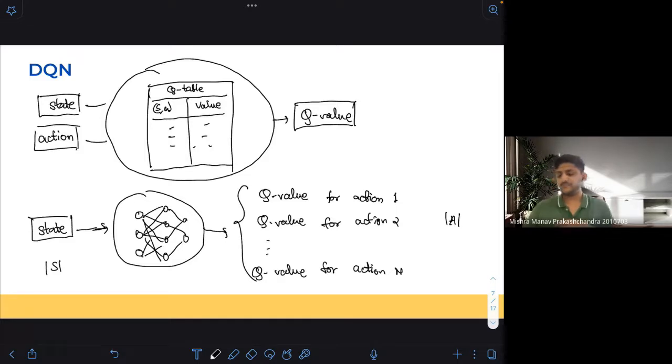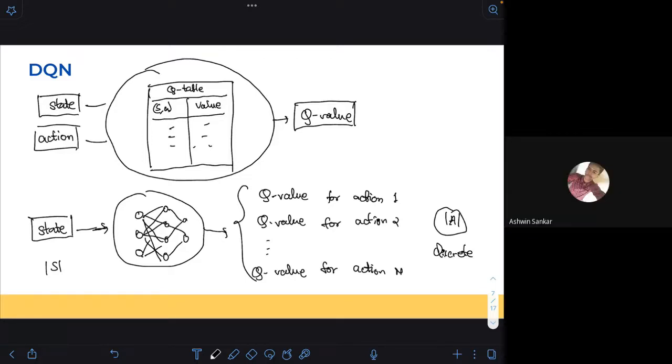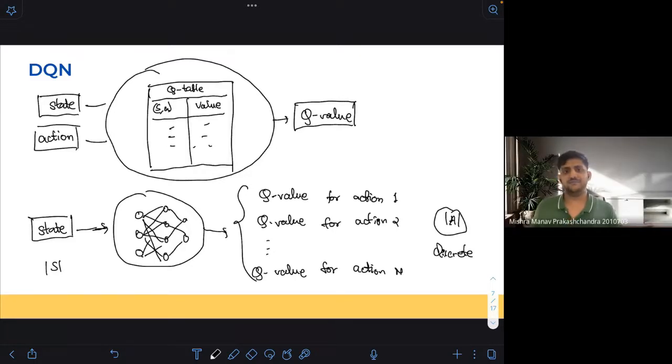So the thing is, this will work if and only if your action space is discrete. If you have discrete actions, only then can you get the corresponding Q values for action one, action two, and so on till action n. Isn't it true for all Q learning? True, this is true for deep Q learning as well. So deep Q learning is only applicable for discrete action spaces. You can't apply DQN to continuous action spaces. This is also true for typical Q learning, because in normal Q learning we never explored the idea of a continuous action space. So that was always a limitation, and in DQN this limitation is still there. DQN historically only deals with discrete action spaces.